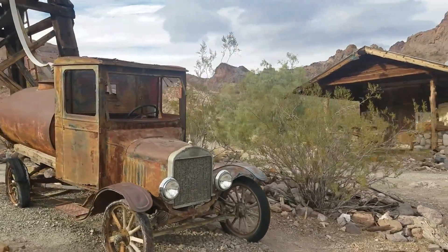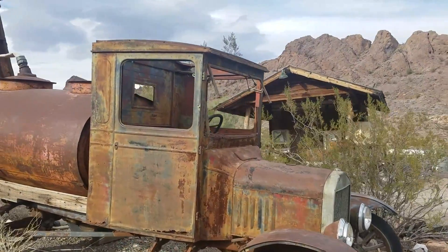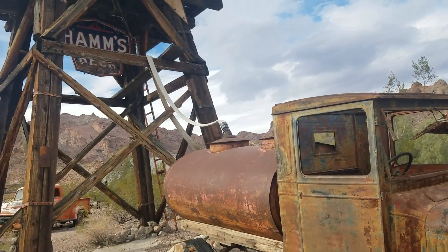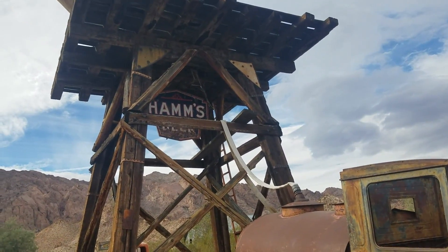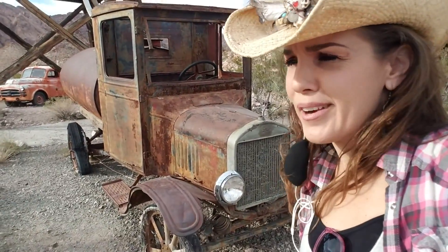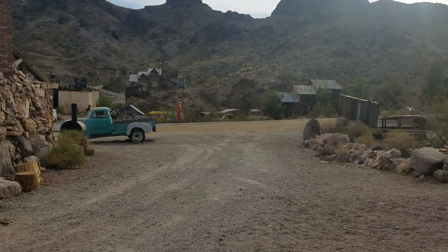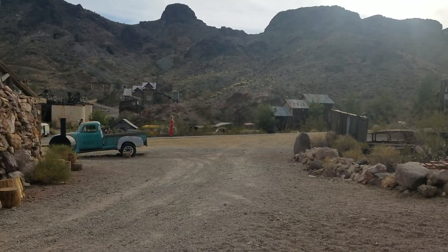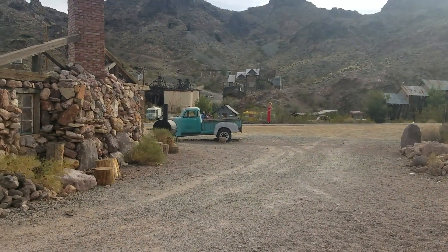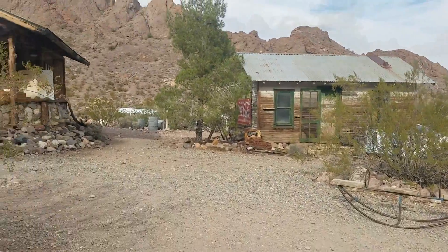This has to be one of the oldest vehicles out here — look at this thing. What do you think that is, like an old Model T? Or maybe it's an old time gas truck — they have it set up with a gas tank on the back going up to this gas tower, only they have a beer sign on it like it's a beer truck. Now wouldn't that be nice — sounds like something out of Homer Simpson's most fevered imagination. Oh hey, look in the distance there — you can see some photographers doing a photo shoot of a chick in a red evening gown. How much you want to bet they're going to go over to that airplane next and take a picture of her standing by it? I'll take that bet.